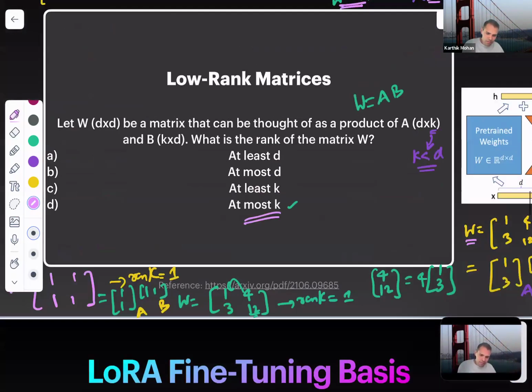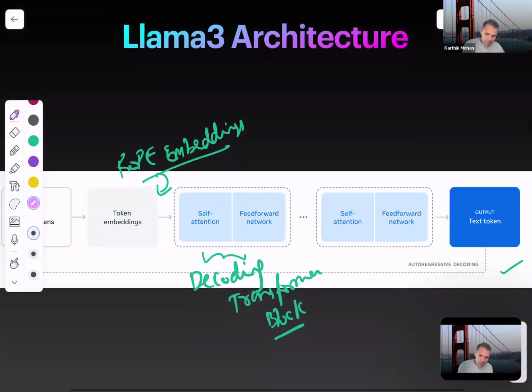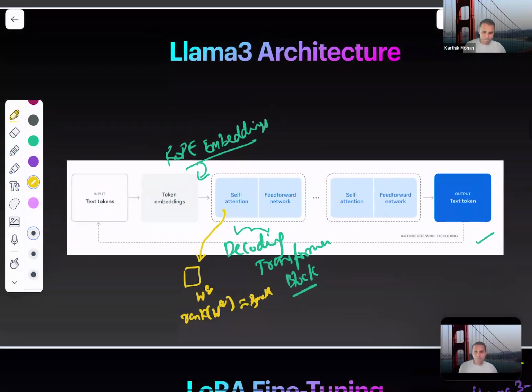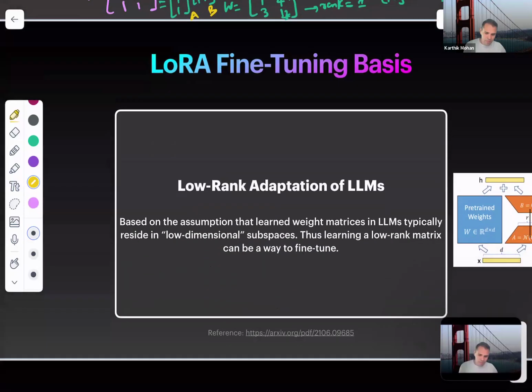Let's say I go back to this graph. And I say, okay, this is one of the transformer blocks. Let me look at this particular self-attention layer. And inside this, there is this WQ matrix sitting. And then the question is, once I learn these matrices based on data, I want to look at the rank of this WQ. People observe that it's typically small, or it's not too large, or you can approximate it with a smaller rank matrix.